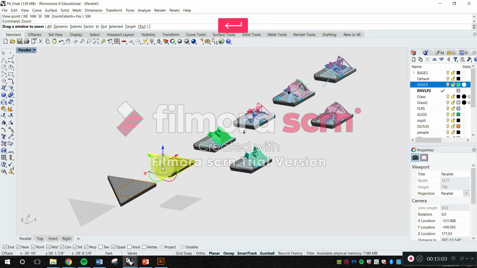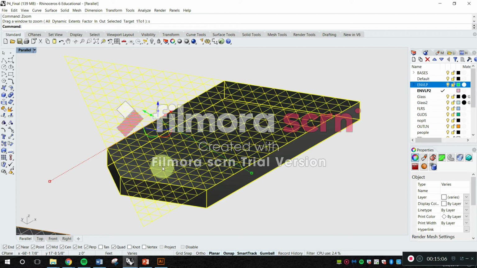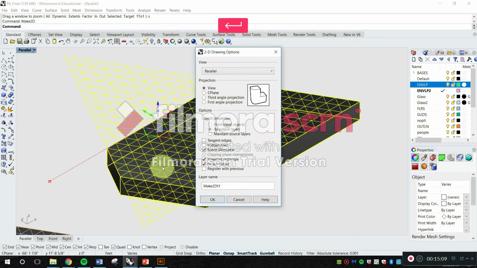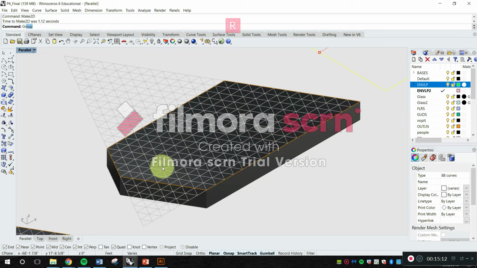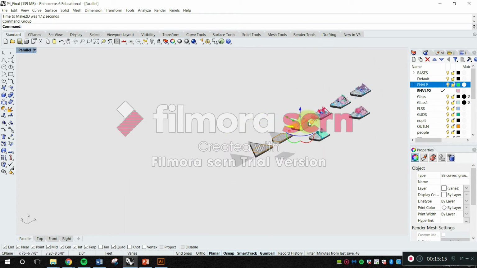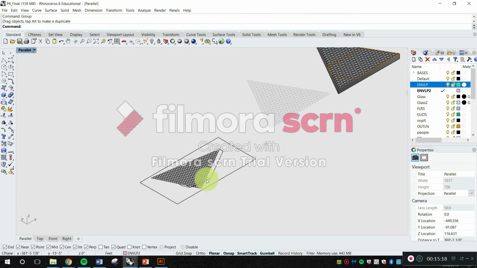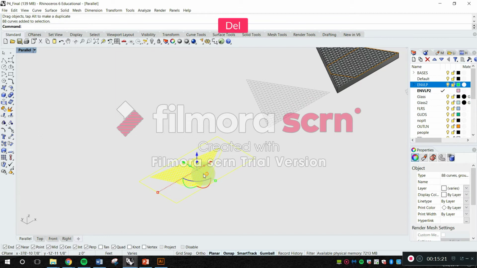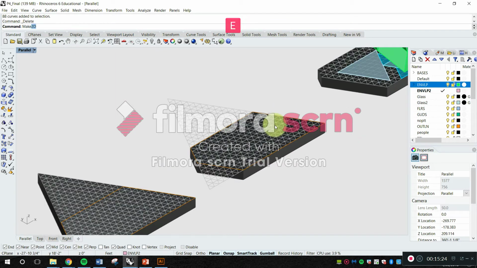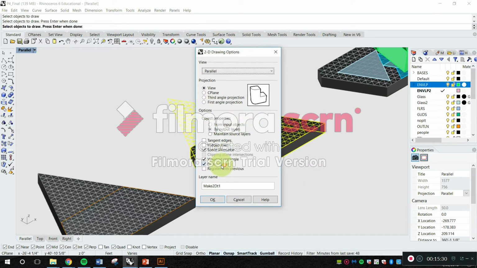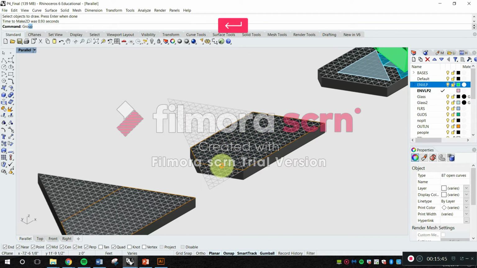Southwest. Zoom selected. Make 2D. Enter. Type group as soon as it comes out so that it's grouped out. Maybe bring it out here. My settings were different right here, so I'm going to go back and redo that. Make 2D. Select object. That'll be it. What was different was the object properties. I wanted to have from the input, and I don't want to see the rectangle. So I'll hit OK one more time. Group.